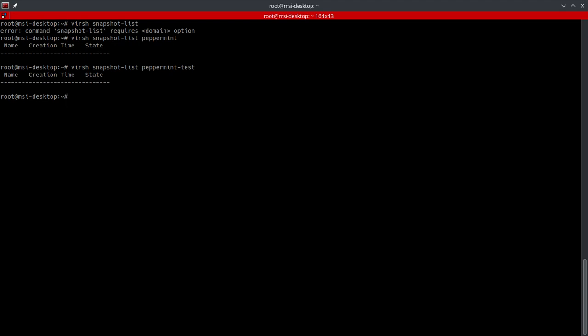Now, there's a couple of other options that you can use for this command. One of them is --parent. With the --parent option, it's going to show the child-parent relationship of the snapshot to the primary virtual machine or domain. It gives you the sequence of snapshots just in case the naming convention does not show the order. You can also use --tree. This will give you the child-parent relationship in a tree format, and I can show you those once we actually have some snapshots.